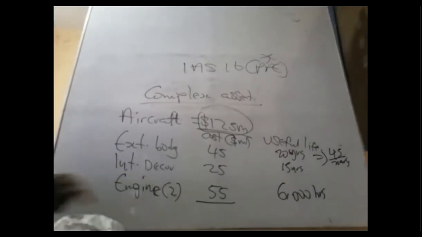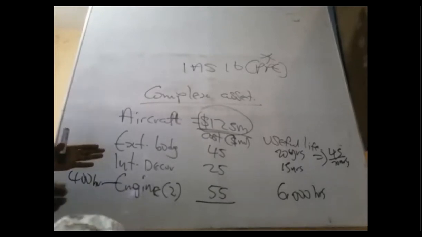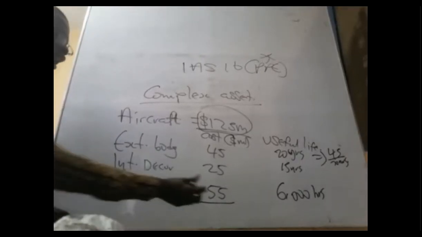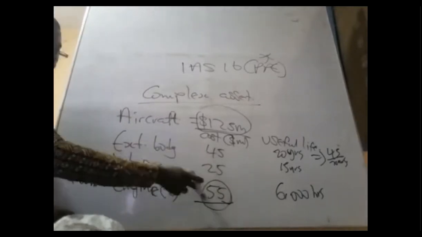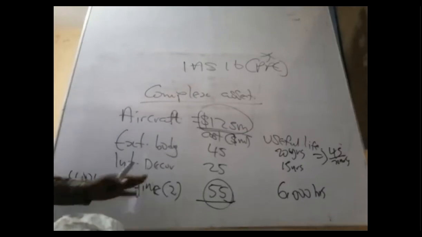If you want to find the depreciation for the first year, they should tell us the number of hours that they've flown the engine, so maybe 400 hours for the first year. With the depreciation per hour, we multiply by 400 to get the total depreciation charge for the first year for the engine. So basically, that is component depreciation. Second, anytime you incur subsequent expenditure on this asset, kindly capitalize it to the specific component. So if you acquire a new engine, add it to the cost of the engine. Don't add it to the body. And depreciate it separately on the number of hours or the useful life.